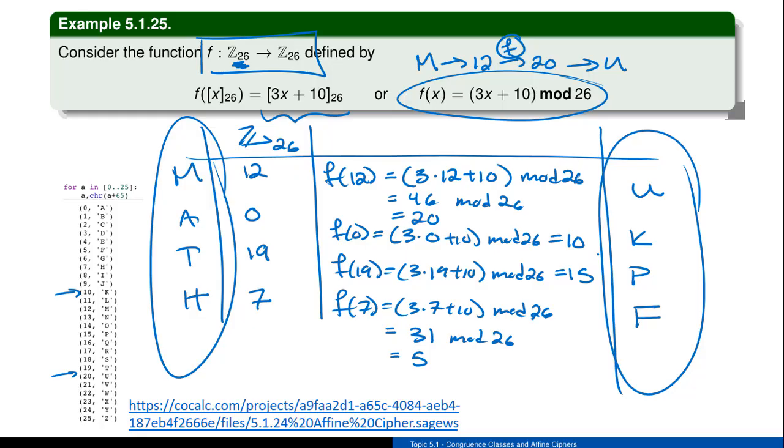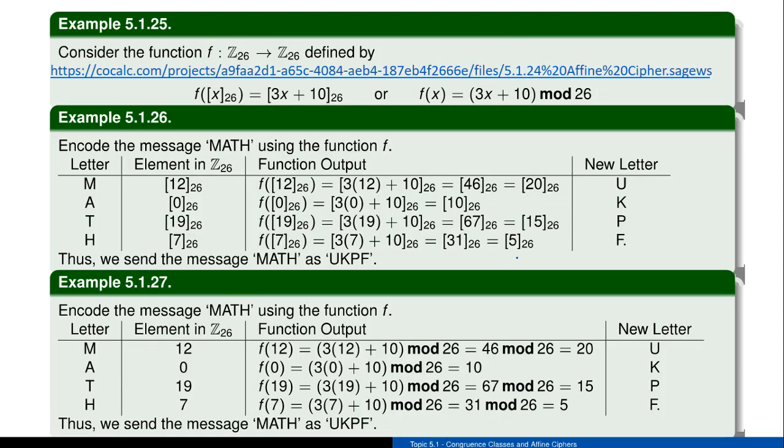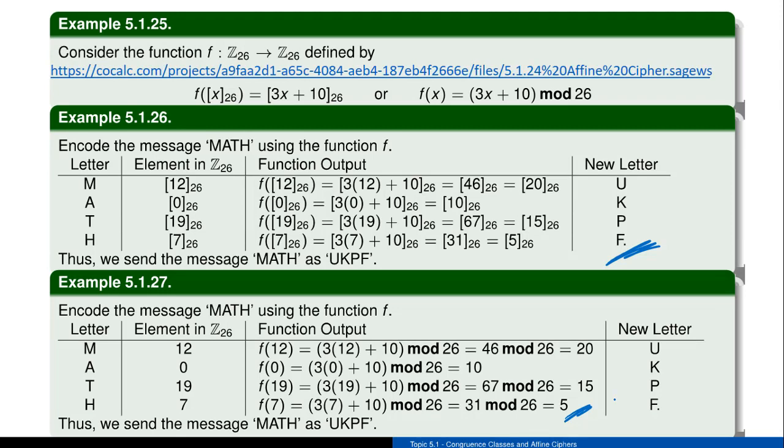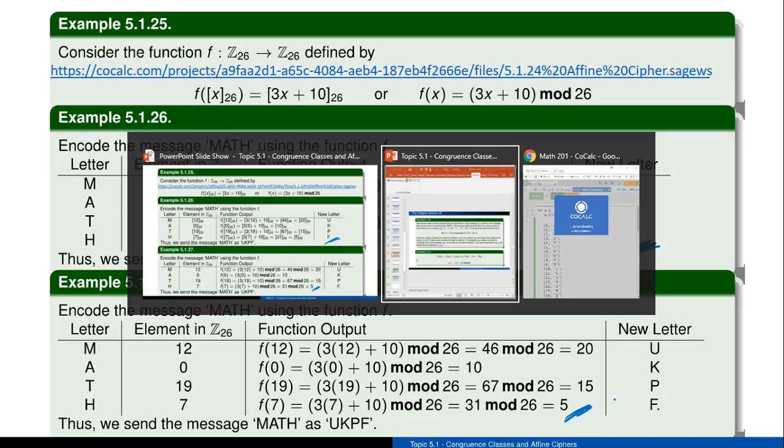On this next little slide, which you can see is actually a little bit of that computation, I did it in 2 different ways. I have the original message, which is going to be this MATH, and then the function output using this somewhat clunky bracket structure. So if you like that, by all means, go ahead and use it. And then down here, I have that computation that I just got done doing. What I'm going to do now, which is hopefully spin my computer and not have everything break, is actually open this up inside of Sage.